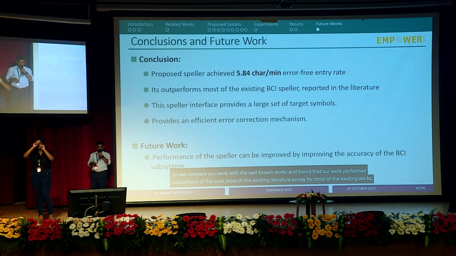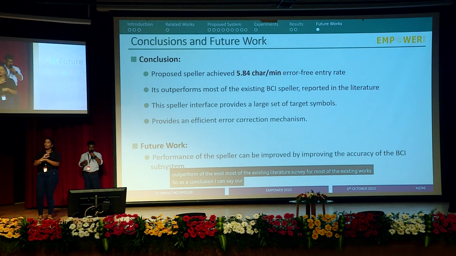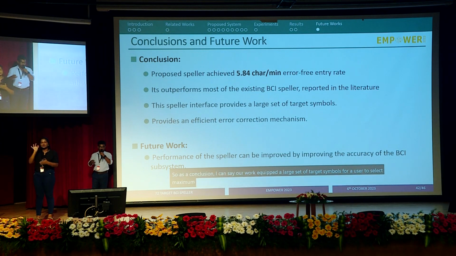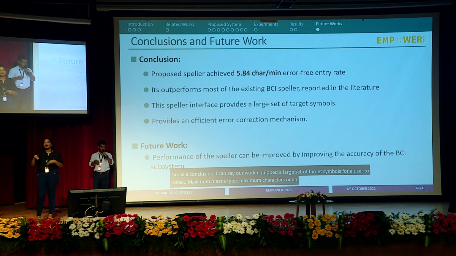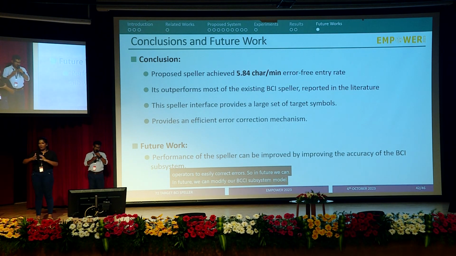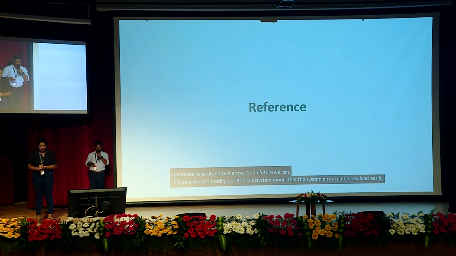As a conclusion, I can say our work equipped a large set of target symbols for a user to select and type maximum characters, and provides a maximum number of correction operators to easily correct errors. In future, we can modify our BCI subsystem model so that the system error can be resolved easily. These are some references.